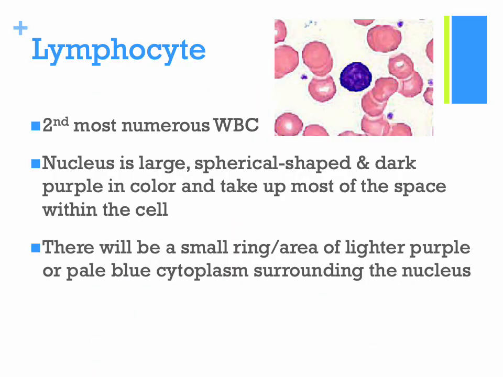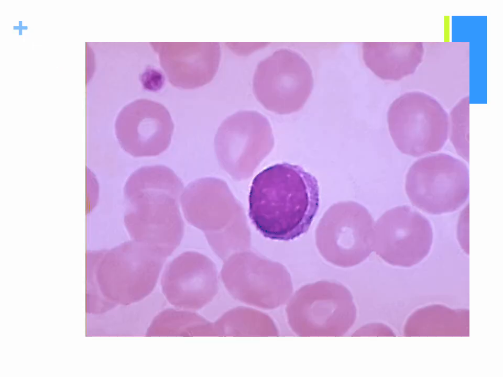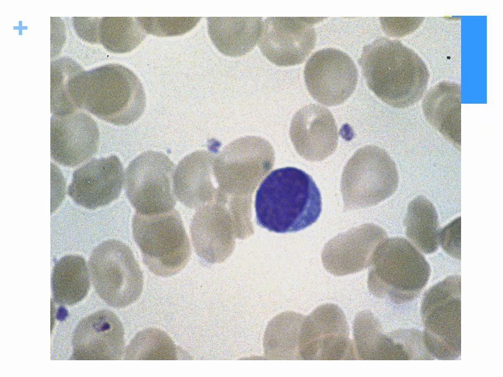All right, so we have lymphocytes here. It's the second most numerous white cell, and you can tell them apart because they are spherical, but also their nuclei is super big compared to the cytoplasm. Okay, so you will see a cell, and then their nucleus is super big, occupying most of the cytoplasm. And you see it here. A big old nucleus with a little bit of cytoplasm. Same here. Big nucleus, a little bit of cytoplasm. Same here.